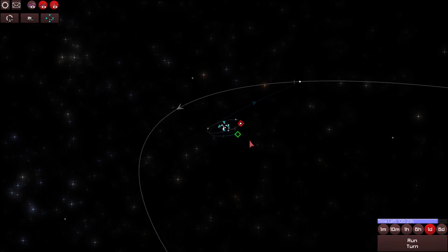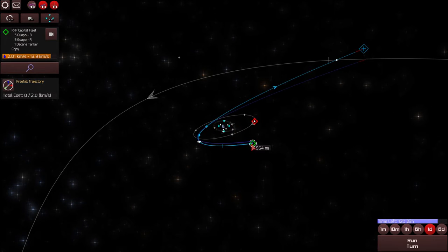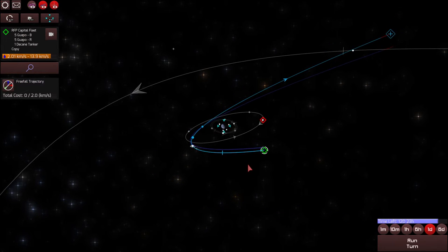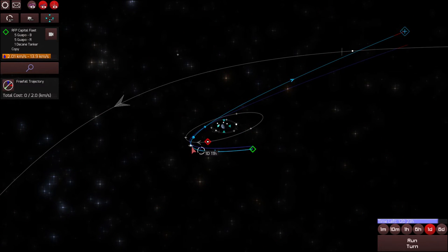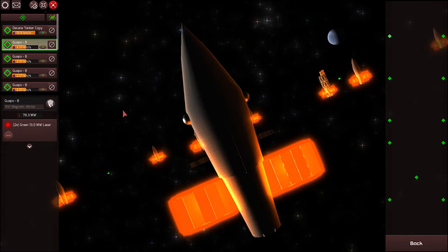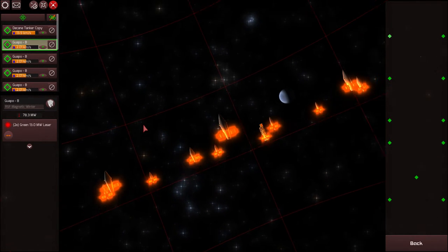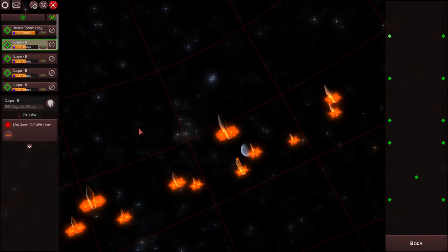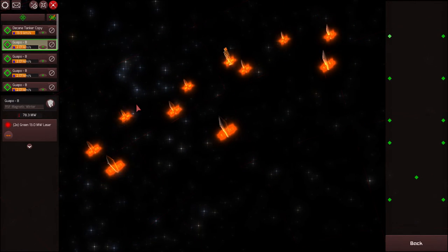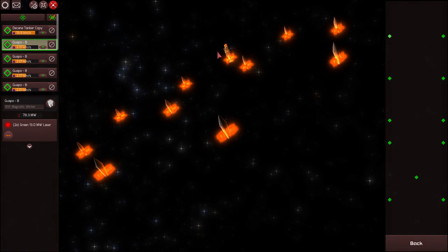Okay, we've made our final burn. Now we're basically in the Neptunian system, so we should refuel our ship so we can match orbit around Neptune. Oh, and there's Neptune in the distance. Our doom is approaching, and by doom, I mean destiny.